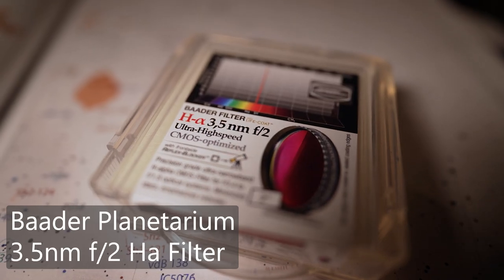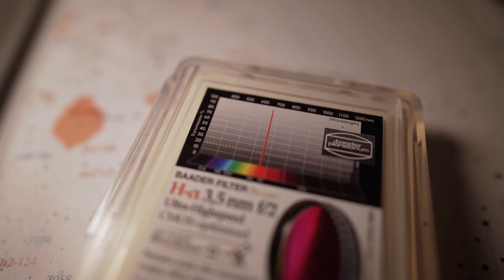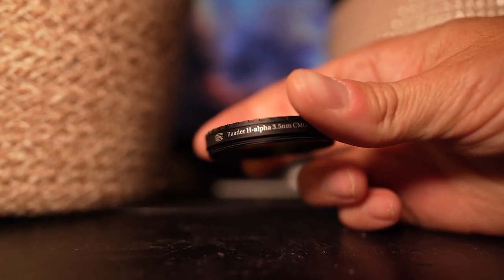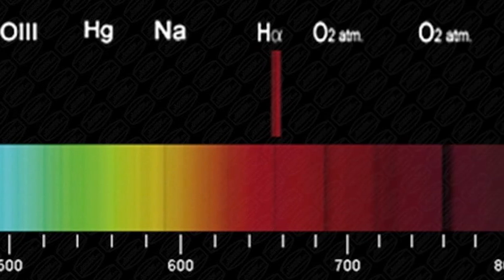Second piece of equipment: my filter. I'm going to be using this 3.5 nanometer hydrogen alpha filter from Botter Planetarium. I normally use this type of filter to isolate very particular wavelengths of light — in this case, a red wavelength of light emitted by energetic regions of space. This filter blocks 99% of the light pollution of Chicago and lets through essentially 100% of that special red light. Now Pluto isn't emitting that very specific wavelength of light — it's reflecting essentially a full spectrum of sunlight. But what this filter will do is still block out 99% of Chicago's light pollution, helping the contrast with the signal of Pluto and giving that at least a fighting chance to be seen.